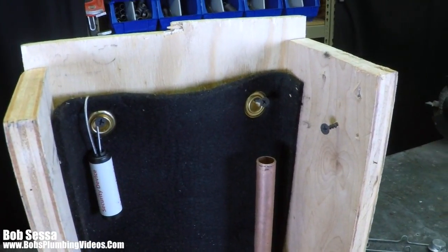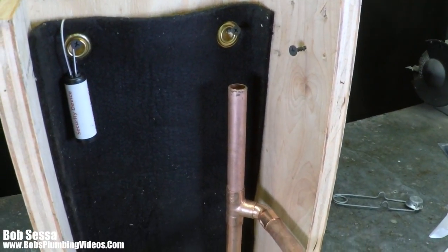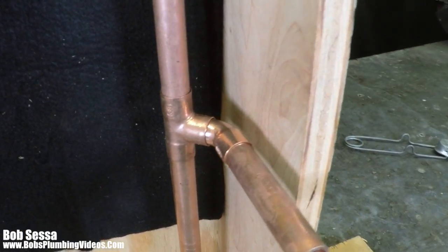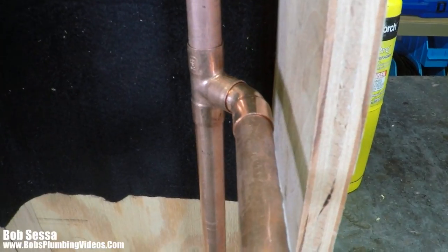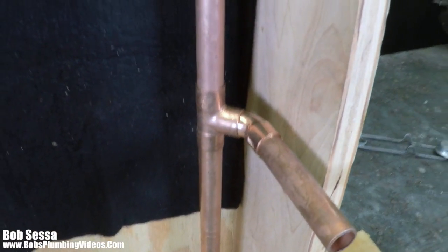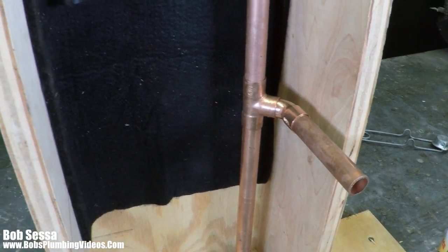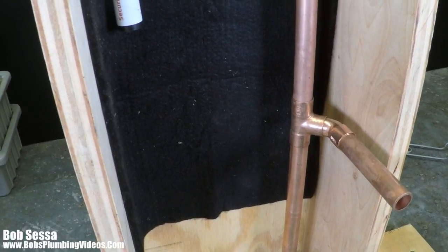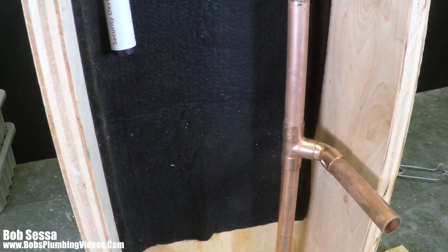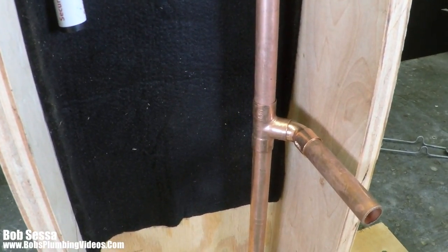What I'm going to do now is jump into the next frame and give you a live demonstration of how these things really work. I'm not going to do any soldering — I'm just giving you a scenario. You can see how close that copper is up against the piece of wood here, and that presents a problem. Most guys are using a tip that I'll bring up in the next frame, which is quite big and probably a little overkill for half-inch tubing. In a case like that, I do use a small tip. Stand by and I will show you the tip that most guys are typically using with their torch.